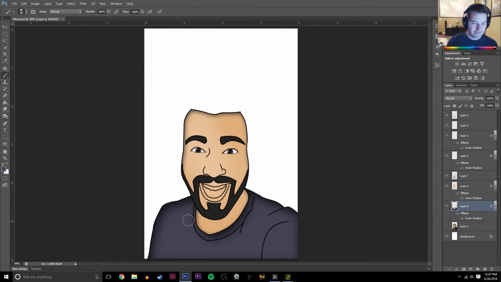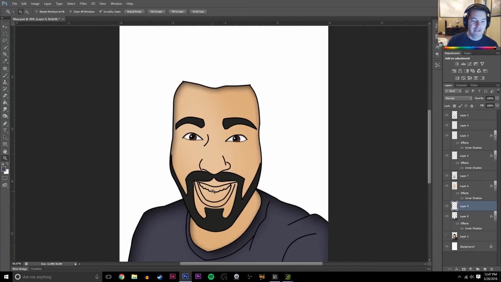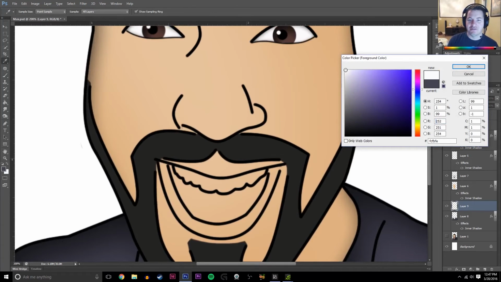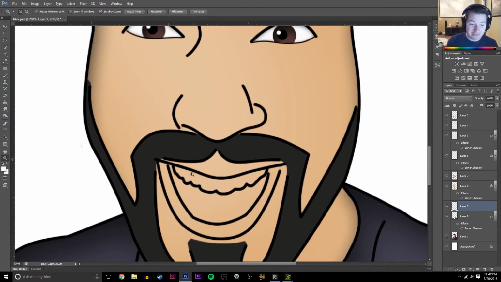This is what it looks like so far, and I have to say, so far it's coming along pretty good. I think for the most part you would be able to tell who this is just by looking at it, because ultimately, what's creating a character if nobody can tell who the person is you're trying to draw? Kind of defeats the whole purpose.